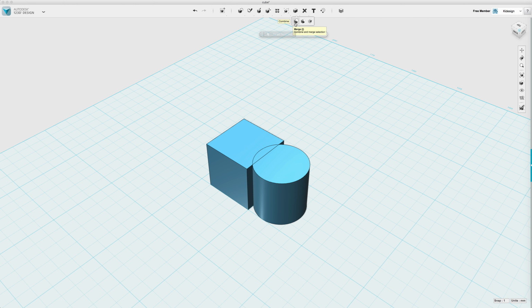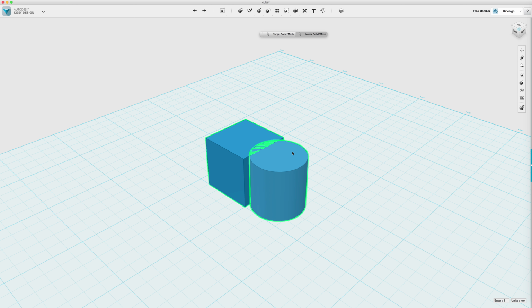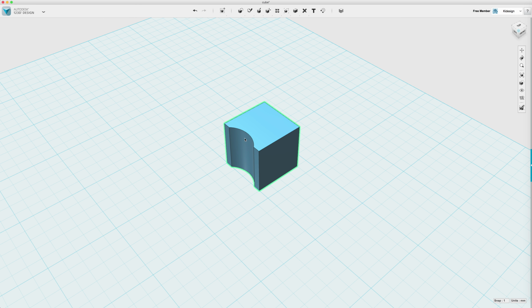I can either merge them and say merge this and this, enter, into one shape, and it literally makes one single solid, or I'm going to undo. I can subtract, meaning I want to keep this shape, but I want to carve this one out. Click enter, and as you can see, I've got everything that was there of the cube, but that part where it was intersected.